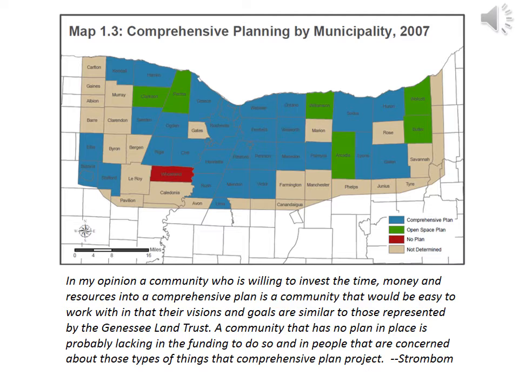Moving on to the next piece of information that a student has pulled out: looking at where comprehensive planning has and hasn't been done, right? One of the things that jumps off this map is that comprehensive planning is actually relatively common in this region. There are a few areas where it's either, when they say not determined, my suspicion is it's in process, unfinished, it hasn't been a priority yet.